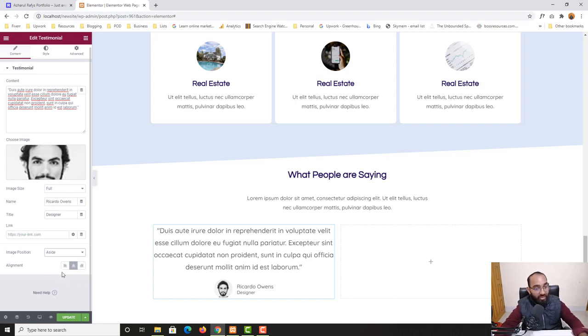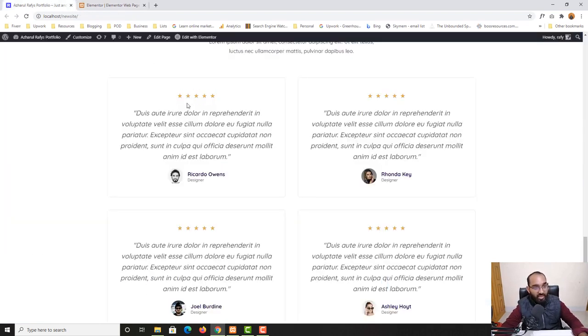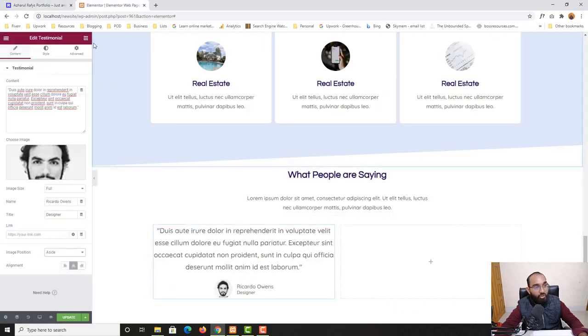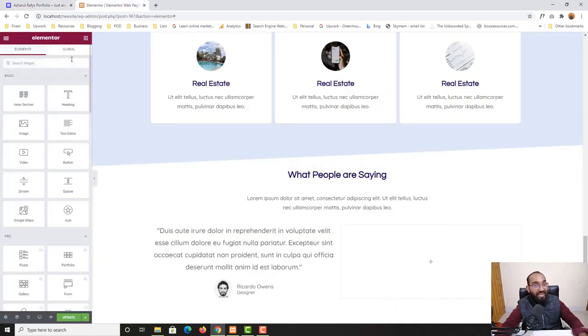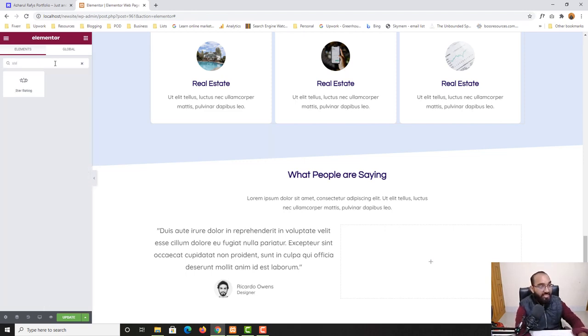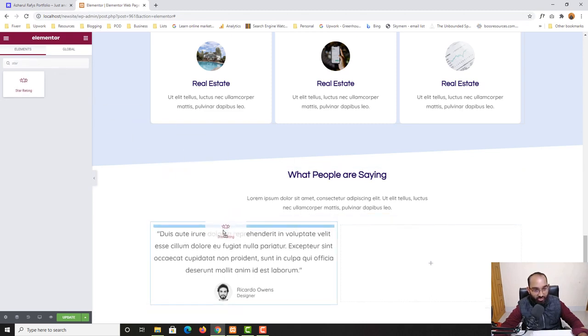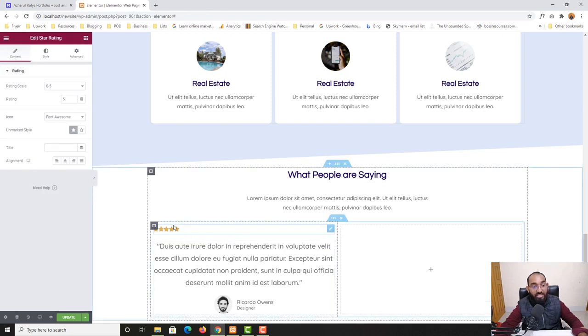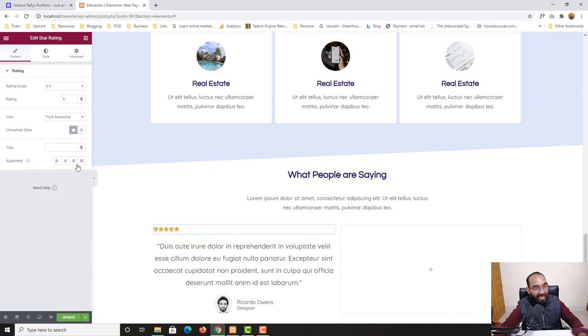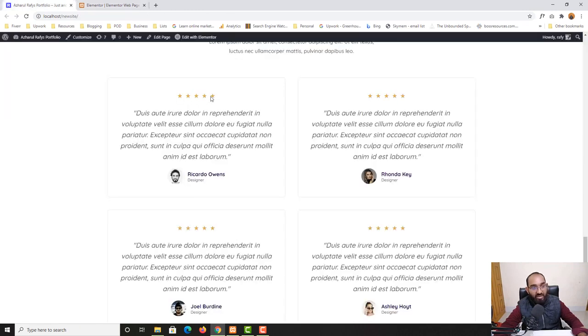So what I would love to do to get these star signs is simple. I am going to take you to this widgets panel again, and after that I'm going to search for stars, STAR. Just take a look, star rating is appearing here. If I drag this right here, just take a look, we have got this star sign added. Now I can give the alignment to center, and after that, if you notice here, these stars are looking like a kind of light stars.